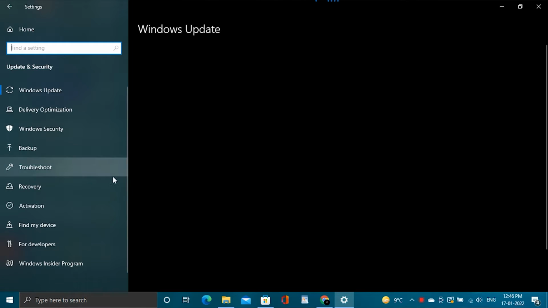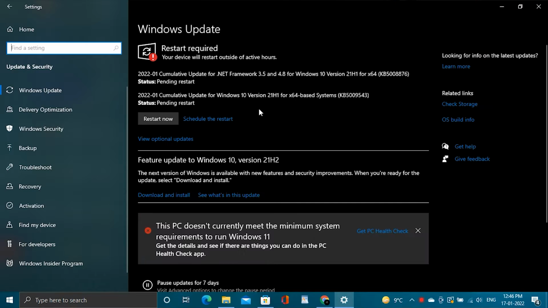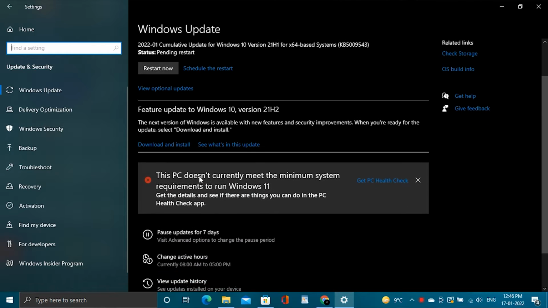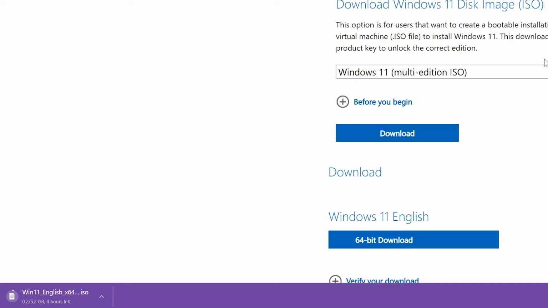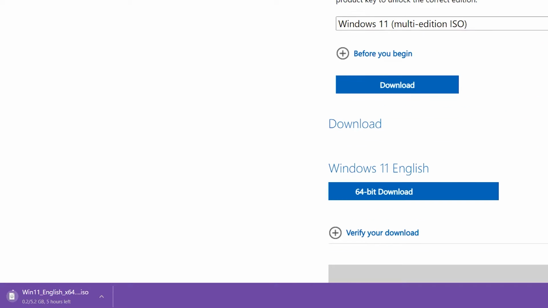If your computer is really eligible for upgrading to Windows 11, you should be given a message which reads something like this: your PC is eligible and is upgradable to Windows 11. And just as usual, something like this will pop up on the screen, and just click install. It will take a few hours to download the software and reinstall. Nothing is going to happen to your data, each and everything is going to be safe.